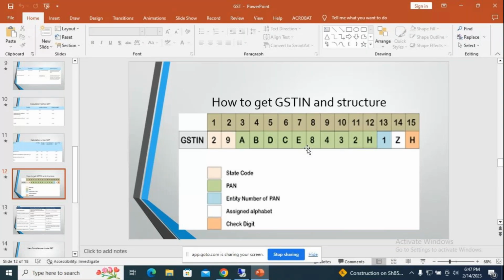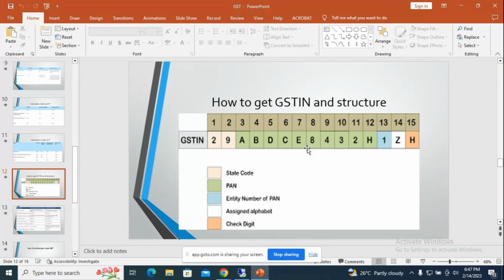Using one business PAN card, I can start 9 different entities or 9 different types of business. It is not branches. One business can have multiple branches, and that is not considered a different business. Different business means, for example, I am into clothing, I am into construction, I am into sales, I am into manufacturing. So using one business PAN card, a single person can start up to 9 different types of business.